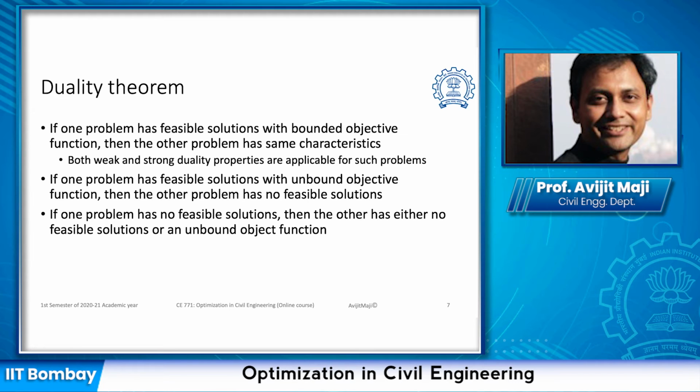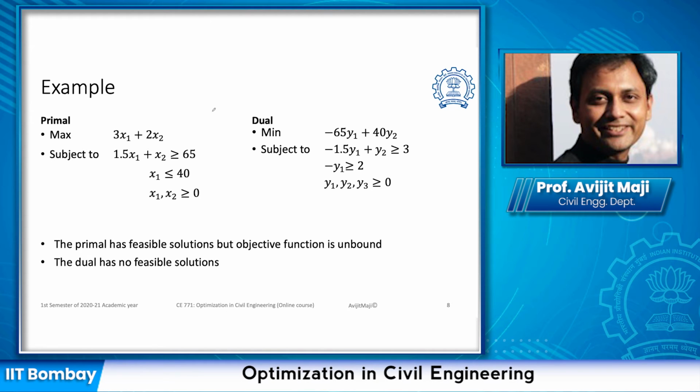So let us understand this duality theorem through an example. In this case, we have a primal problem which is indicated here. The dual of this problem is going to be indicated here. Now here you will notice that we have used a greater than or equal to sign. If we multiply with -1 on either side, then we can change this sign to less than or equal to and bring the problem into a standard format. So once we bring that problem into standard format, this value is going to be -65, and that is the reason you see it as -65. Since we are multiplying with -1, this is going to be -1.5, that is what you see here. This is going to be -1, so that is what you see here.